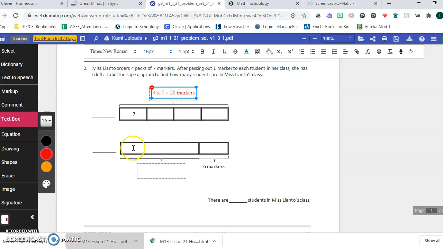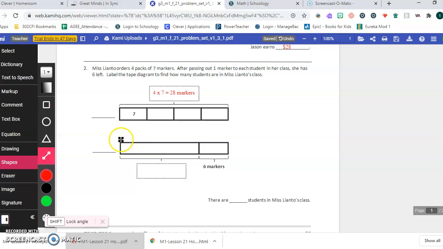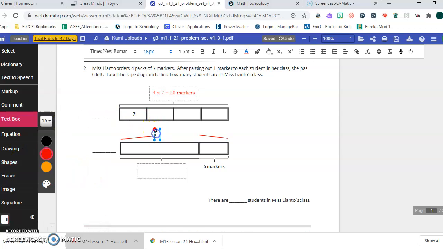All right, so now down here, if you look, this section here tells me, so I would guess that they would label this total here, because you can see that the tapes are the same length. So the tape would represent 28 things, right? So this tape here is 28. This tape here is exactly the same length, and so it's going to be 28 total items. I'm going to just note that here.